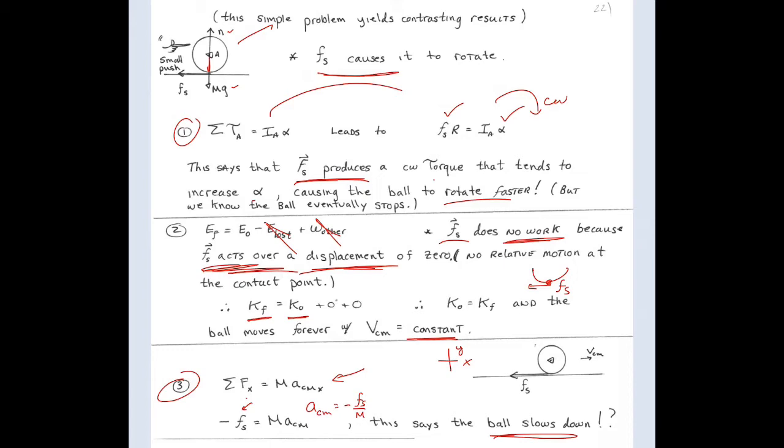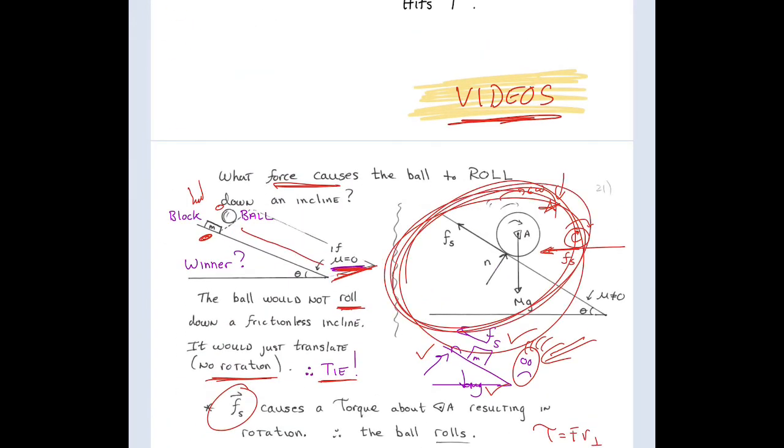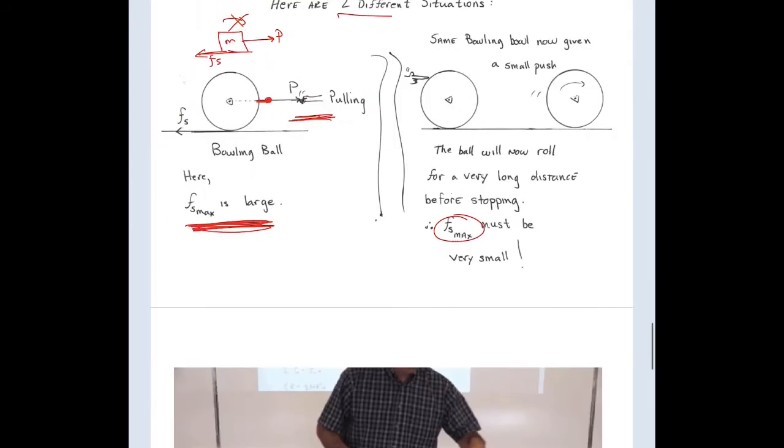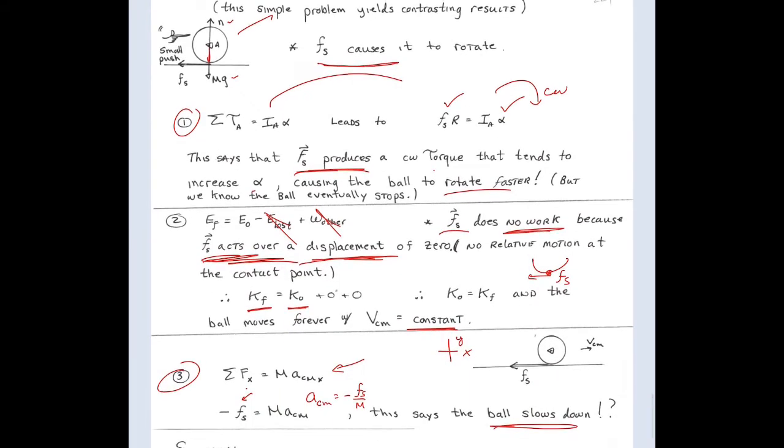Okay, so that's one of the reasons why you see this picture in the chapter. That's no big deal. Obviously, the ball's rolling downhill. It's going to go faster. But you never see this picture drawn because if you apply torque, it tells you the ball's speeding up. Apply energy, it tells you the center of mass of the ball is going at constant speed. If you apply Newton's second law with force, it tells you the ball slows down. So you get 3 different results, and the book really doesn't go into the minutiae of that, so it totally ignores it.